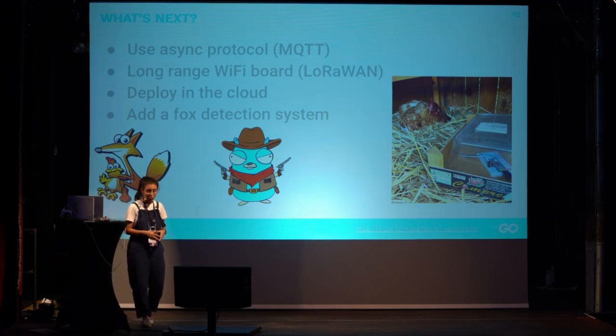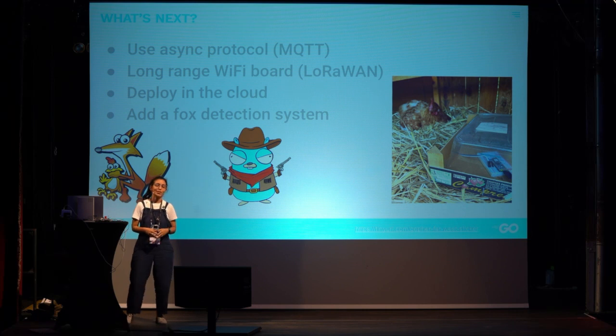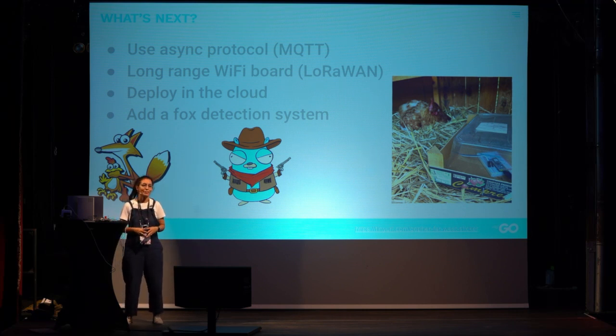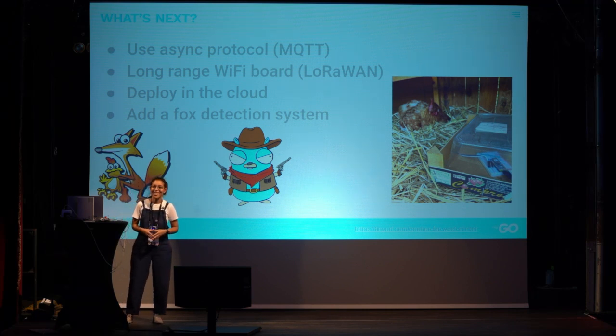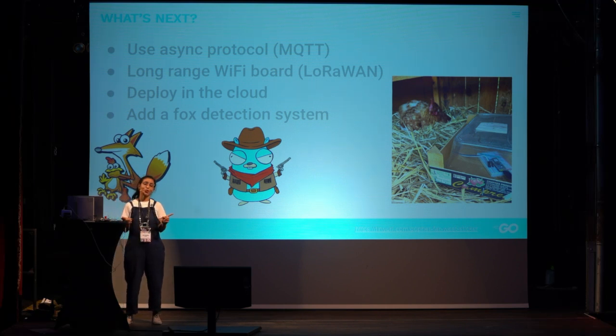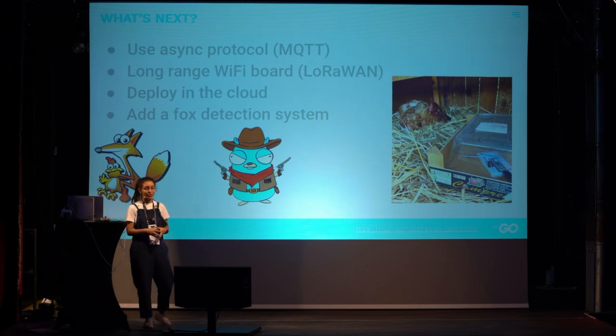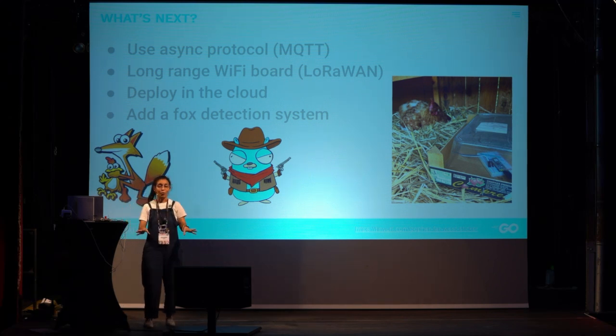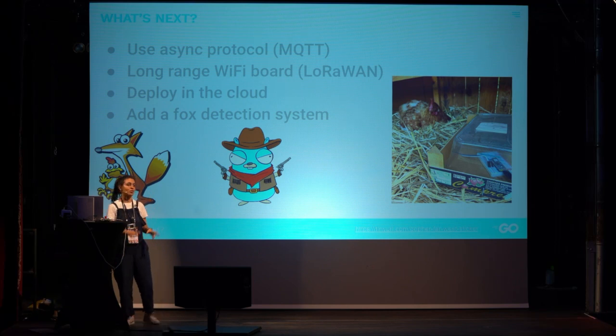And, long story short, when I submitted this talk, we had 3 hens. And the fox went there. There is a long story behind it, I can tell you after. But I would like to add a fox detection system. I have no idea how, but if you have any suggestion, I will take it.